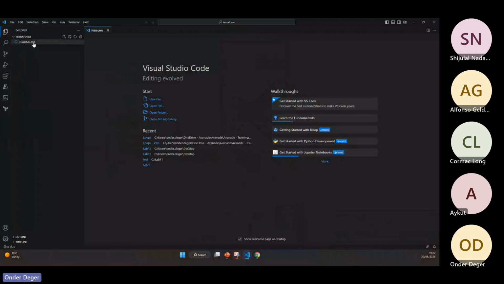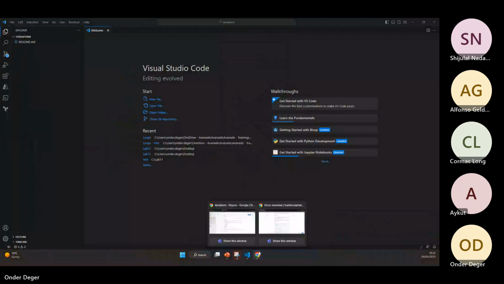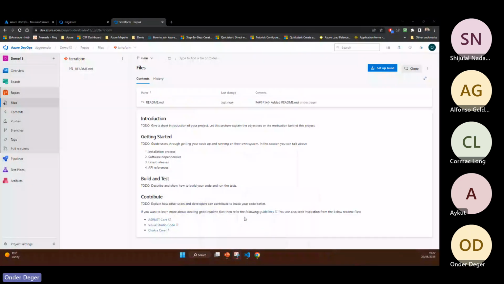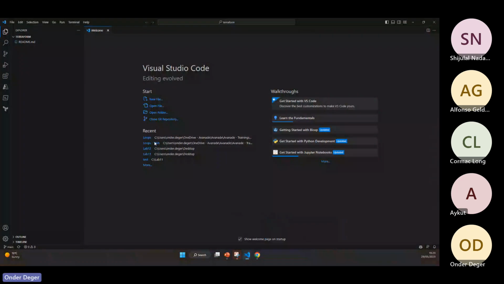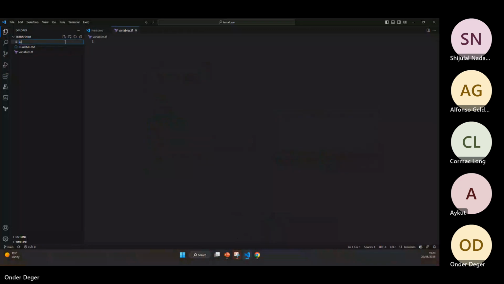So yes, it says open new one. Let's bring up the readme.md file in here, the same as my Terraform repo, sorry. So let's go to my code and let's create variables.tf and main.tf. So let's use the same code in here.